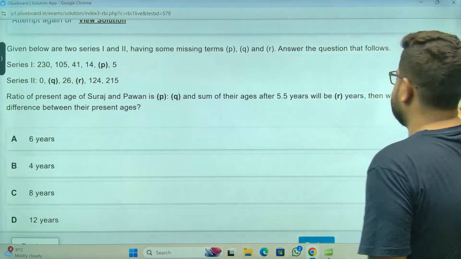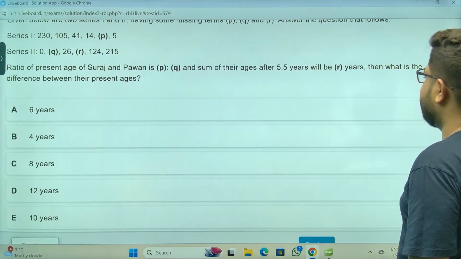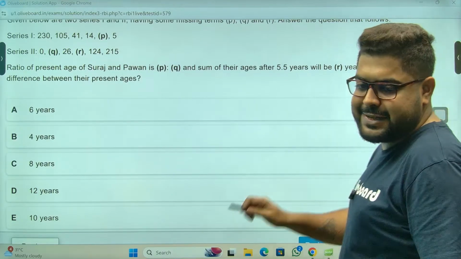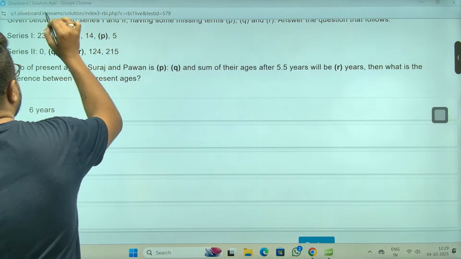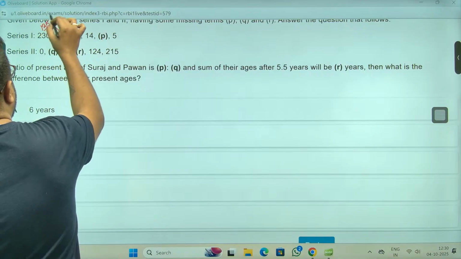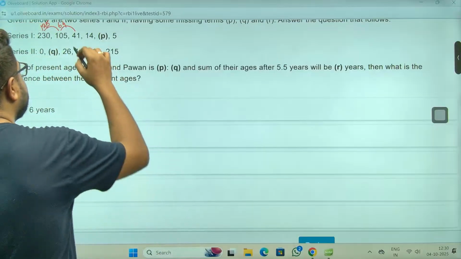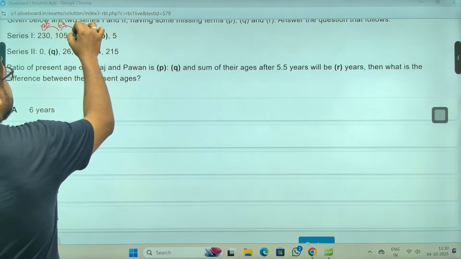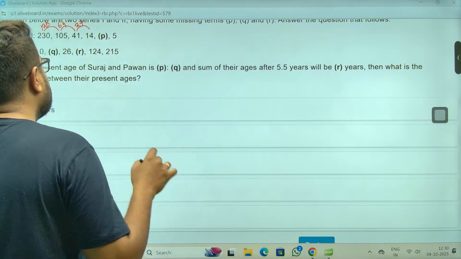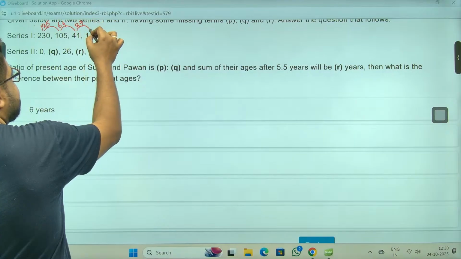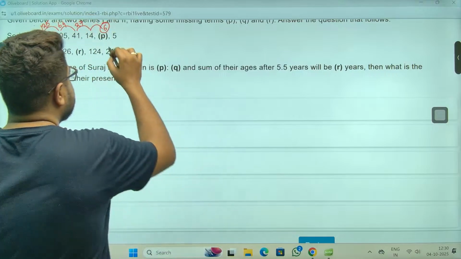Another number series question. Again, they have introduced a simple age related question as well. But again, it's predominantly number series. 230 to 105, gap of 125. Is it a cube? You see 40 has a gap of 64. Sir, it's cube, 100% it's cube. Sir, 14 to this is 27 then. So this is 5 cube, 4 cube, 3 cube. This has to be 2 cube, 8. So this has to be 6. 14 minus 8. So P is, sir, 6.